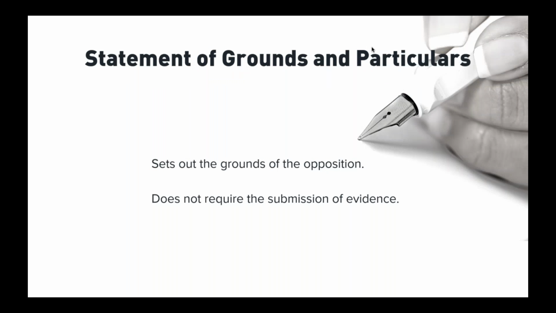The statement of grounds and particulars set out the grounds of the opposition. IP Australia has an official statement of grounds and particulars form. You can choose to apply for one or multiple grounds. Each ground is different and you will need to outline reasons that are specific to the grounds that you have nominated. Some of the available grounds of opposition include similarity to an earlier trademark, applicant is not the owner, and application made in bad faith. A description of each ground is available on the Statement of Grounds and Particulars form. It is important to read through each ground and choose the ones that apply to you.